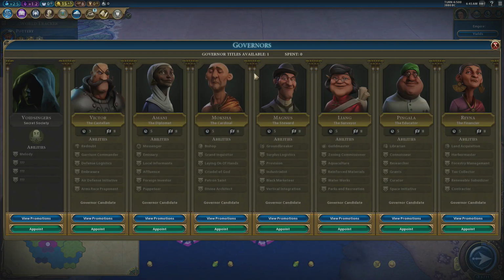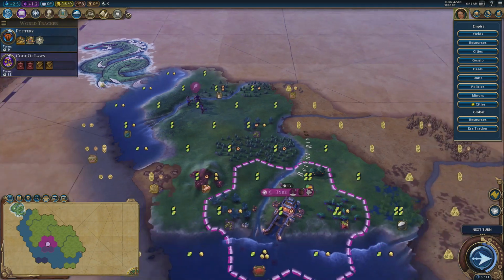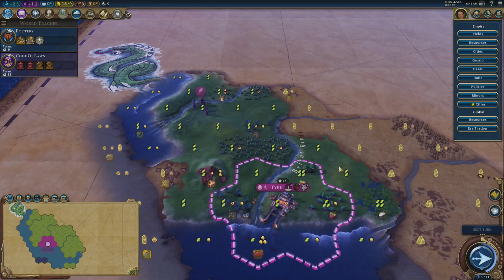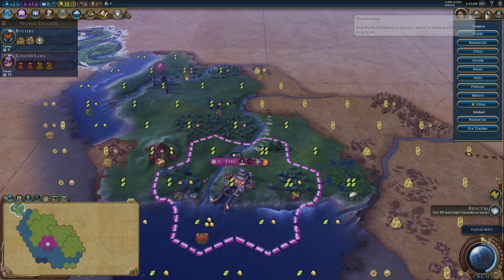I think because we need to get ourselves through the game really early, though, I am going to go for a Pingala start. We're going to rush a Pingala start. I want to get Connoisseur as quickly as possible. We have a lot of housing and a lot of food around me. I need to turn that into science as quickly as I can.